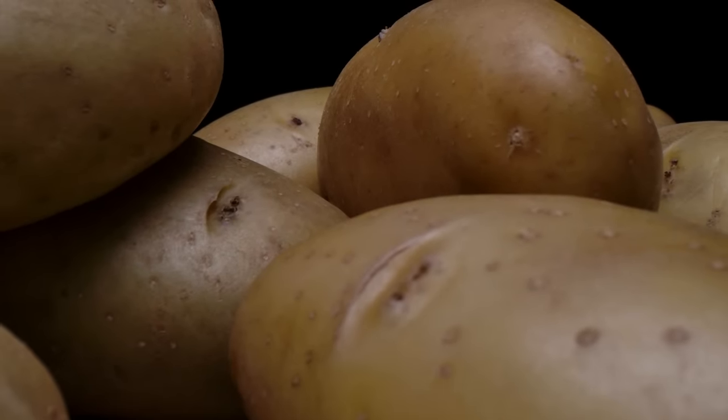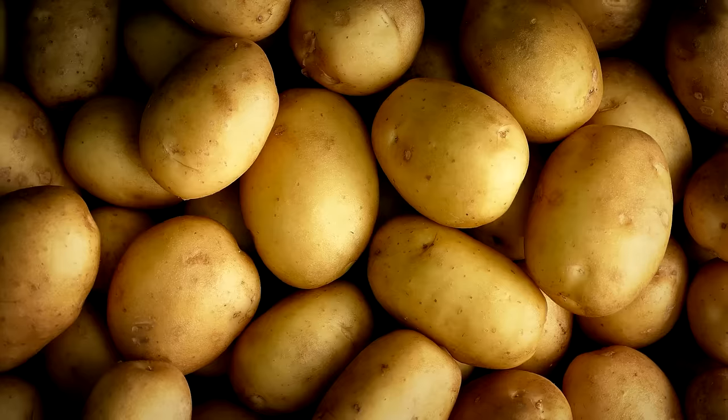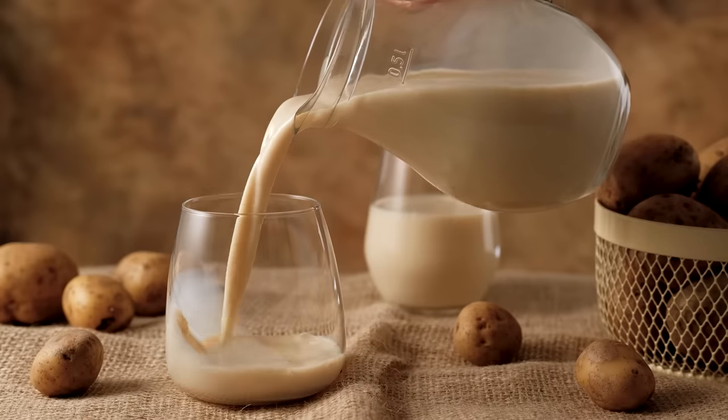Potato milk is one of the newest milks on the market, and you can't even get it in the United States yet. It's made by a company based in Sweden, which takes potatoes through a proprietary process and cooks out all the starches, leaving just the potato protein. It's becoming really popular in European coffee shops because it foams so well. It also has a lower environmental impact — it doesn't require as much water or space, and it's a nitrogen fixer, so it may not require as much fertilizer either. The taste is likely more neutral than earthy, since it's been highly refined and flavor compounds have likely been removed.